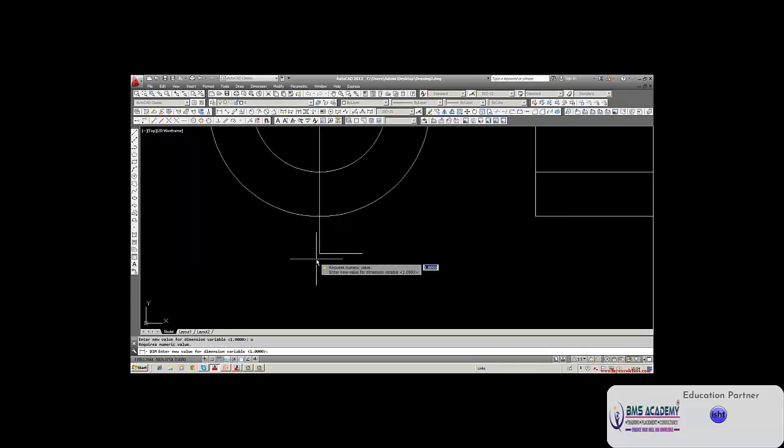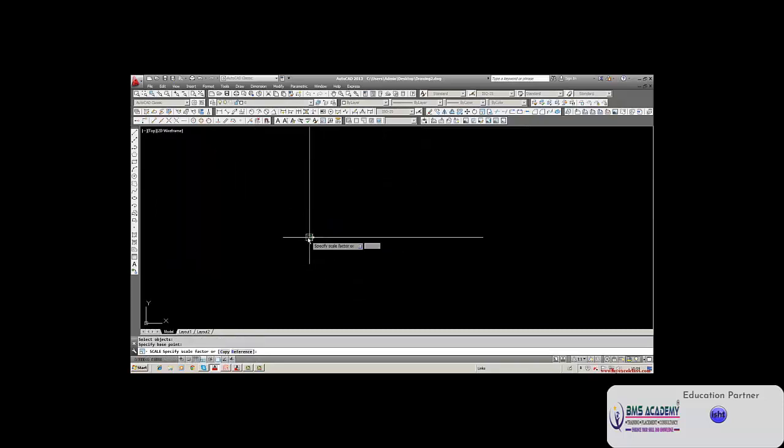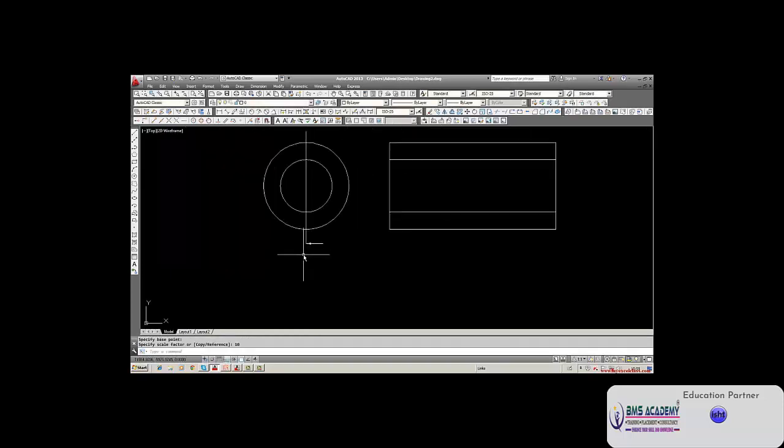I will increase the size of the arrow mark, only the arrow mark, say 10 times, so that it is visible as if we have taken the section. And I copy this to the other end. So this shows this is a shaft, and we have taken a section. And when it is cut, what is going to happen? This is the cut portion which is visible here, and this is the cut portion.